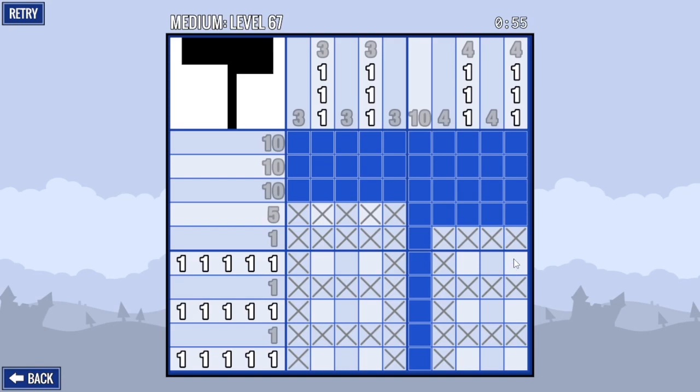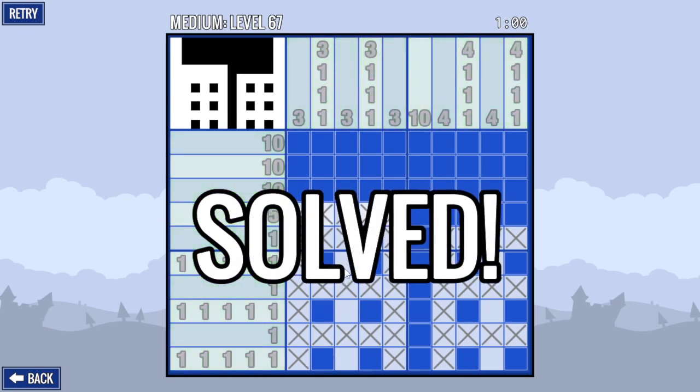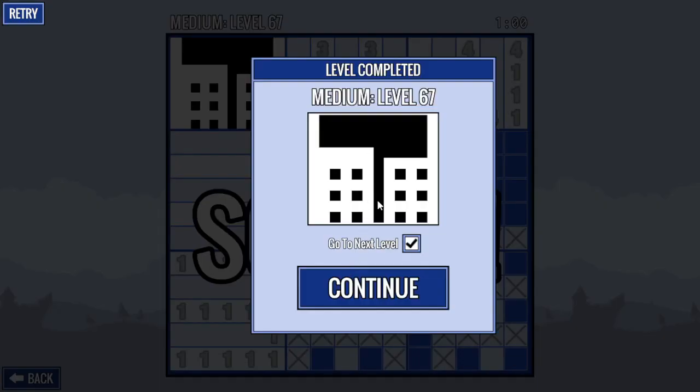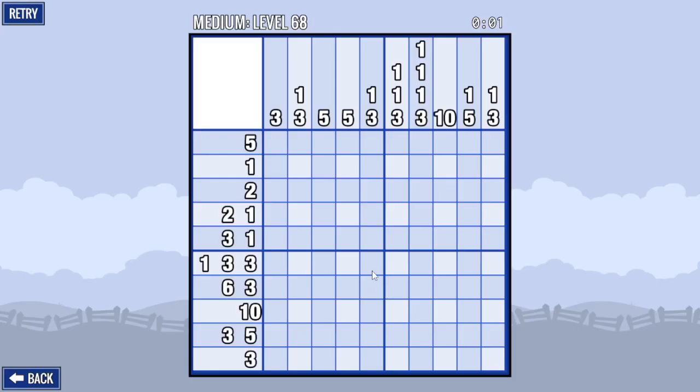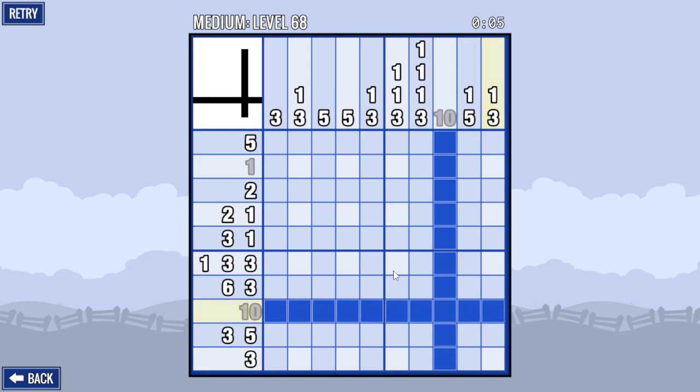So 1, 2, 3. So those are going to be like that. That's going to be like that. That's going to be like that. And that's going to be like that. And it's city buildings. Nice. Nice little cityscape. I like it. Oops. Okay.